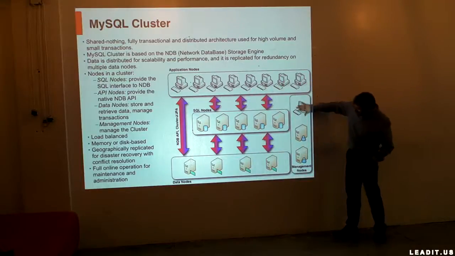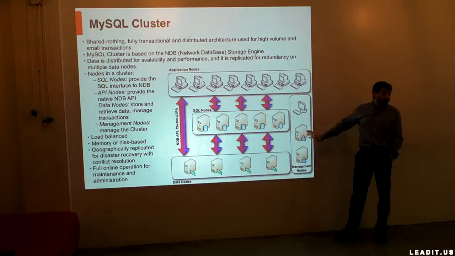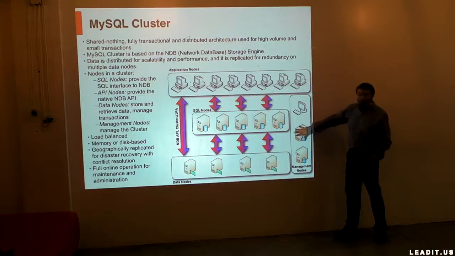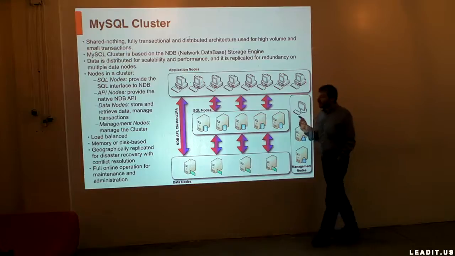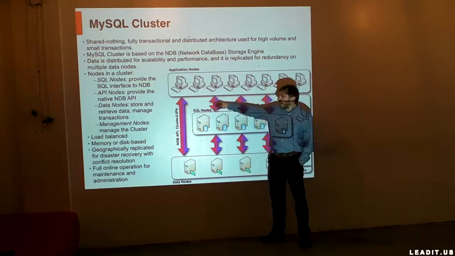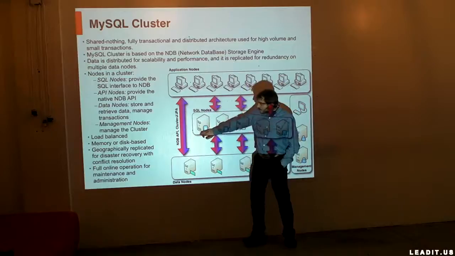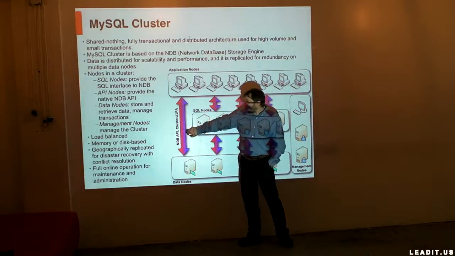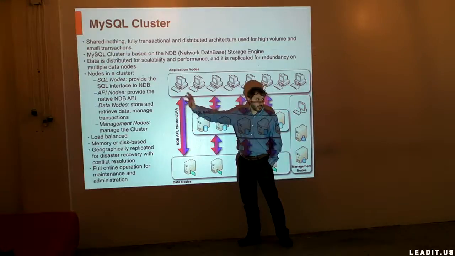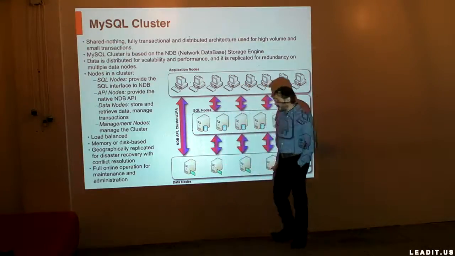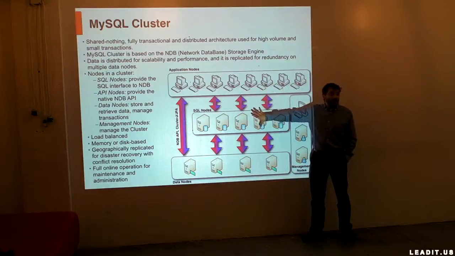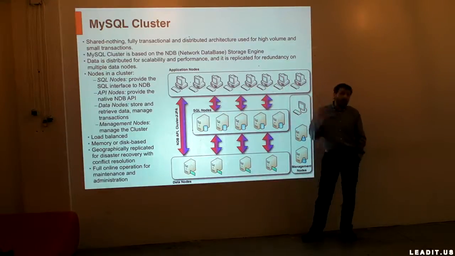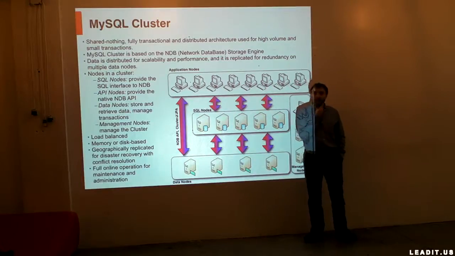And down here and up here, you have two management nodes, of course redundant, because you don't want to end up loading with one data node having a single point of failure. If you don't care about SQL, you can go straight into the data node using the API with C or with Java. Basically, you can go straight and interact with the data nodes. And that means that you will skip a quite thick, fat layer, and your performance will probably be 10 times or 50 or 100 times better.